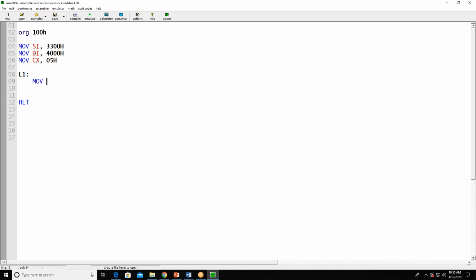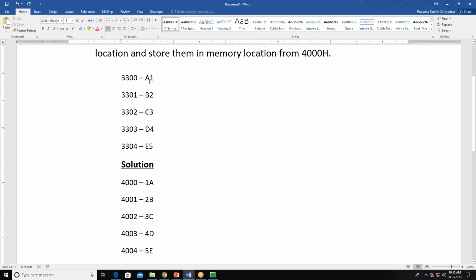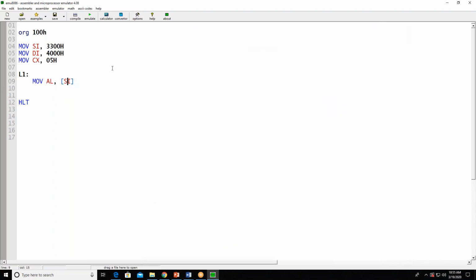So I'm going to move AL with the value in SI. What does this statement do? In 3300, this is the memory address, and some value will be stored there. A1 will be stored. This A1 now is going to be moved to AL.